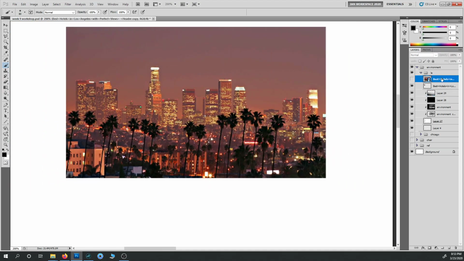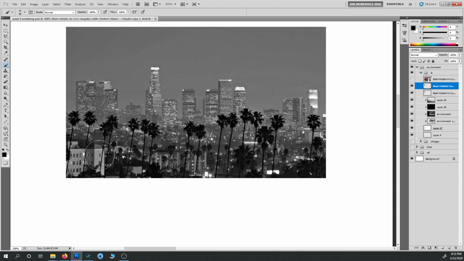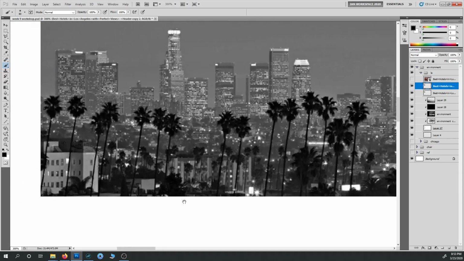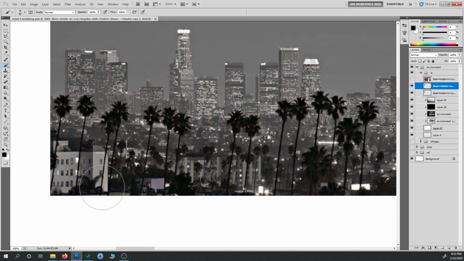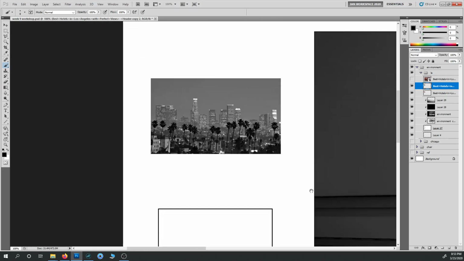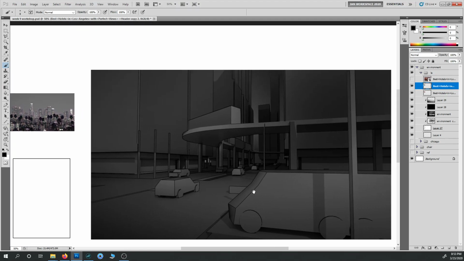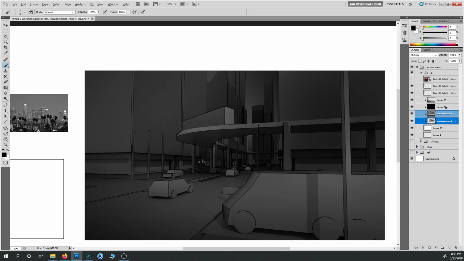So we're going to take a look at what this looks like in black and white, so I can get a feel for what that lighting situation feels like. So again, you can look at it in color, you can look at it in black and white, and right now I'm just focusing on the bounce between this shadow side and this light side to get a feeling for how much light I want to bring back into this image.